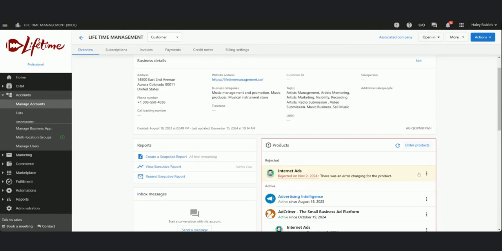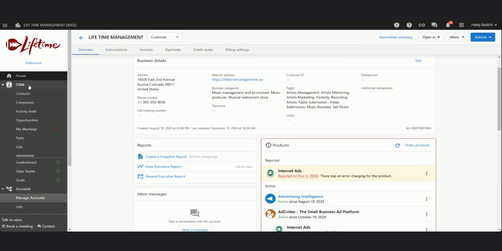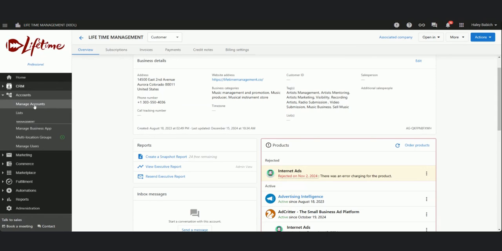Okay, so now you were saying that goes through the CRM, right? Sorry, I was just saying like you can use our system for it. CRM is a section in here as well. You do activating through accounts.